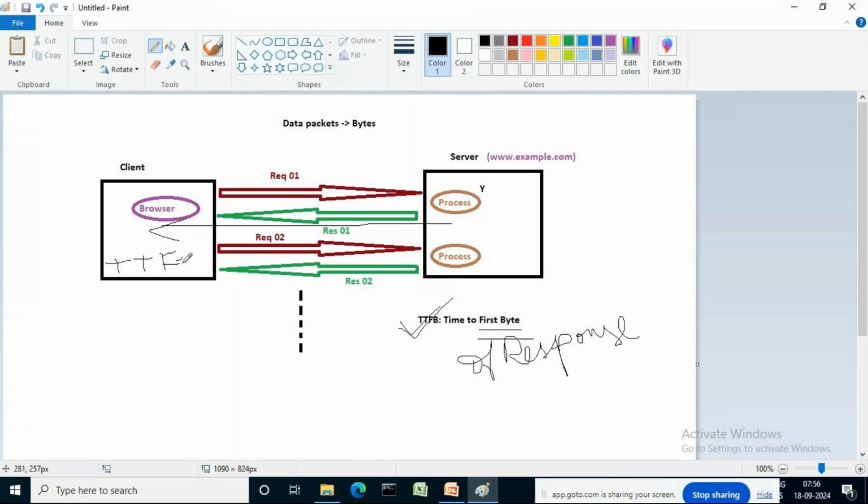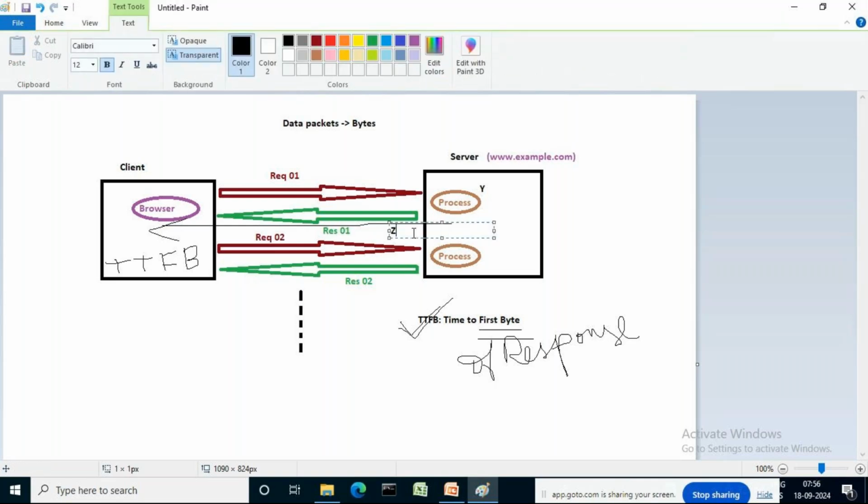It could be in microseconds, it could be in milliseconds, it could be in seconds, guys. Understood, everyone? So let's say the time taken by the first byte to reach from the server to the client is z.